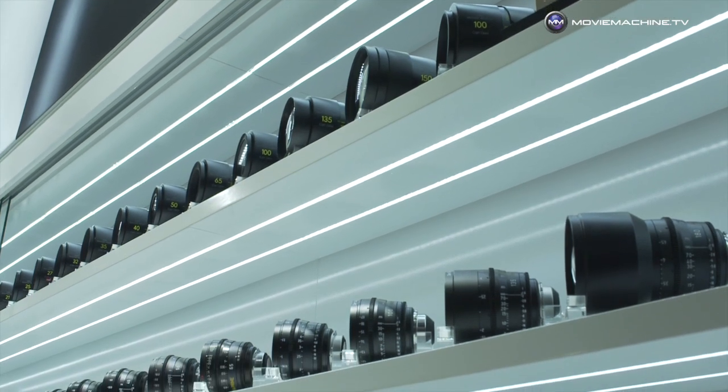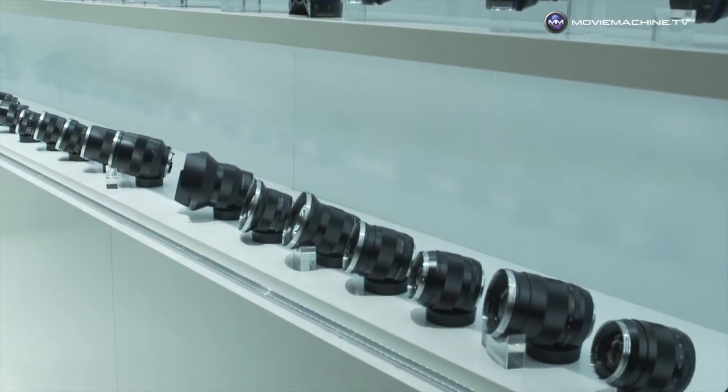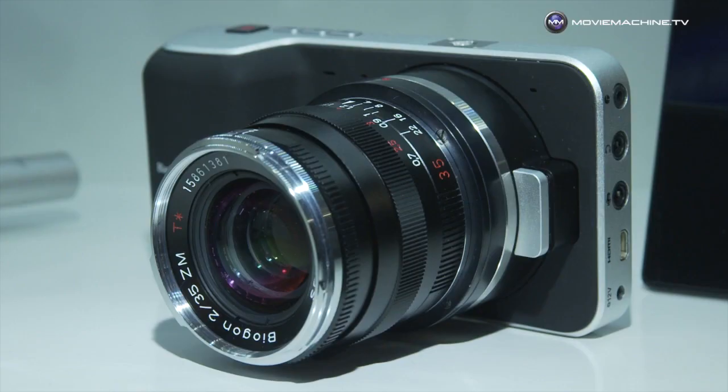What separates a cinema lens from a photographic lens? Because you do get some incredibly high quality photographic lenses, and people do use them for cinema. Obviously the DNA of an SLR lens is pretty much the DNA of a cinematic lens — but it's all about practicality, usability on set. You need something that you can interchange quickly, so the physical form of the lens is uniform. You can swap out a lens very quickly — you don't have to change follow focus, etc.